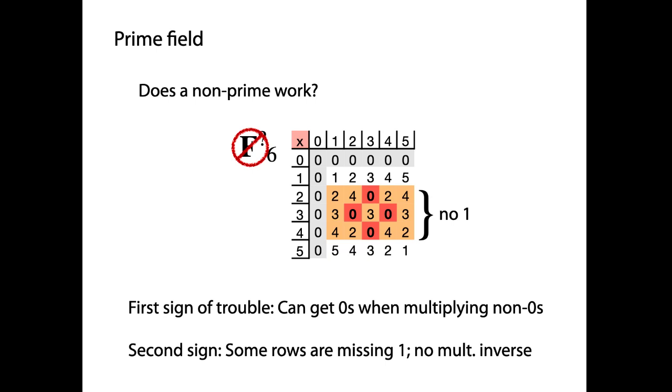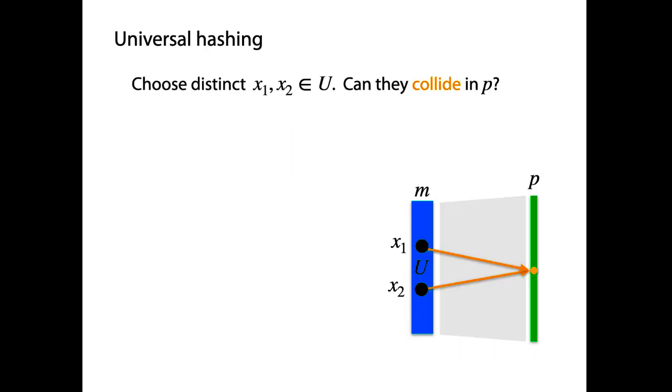So, okay, given this property of the prime field, specifically the multiplicative inverse property, and the fact that if we multiply two non-zero elements, then we should get another non-zero element, let's start to answer questions about what that might be getting us in terms of this universal hashing strategy.